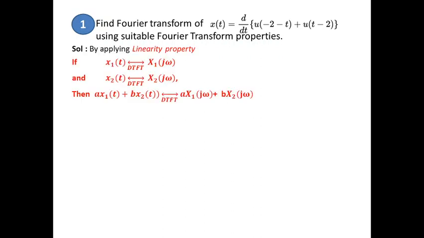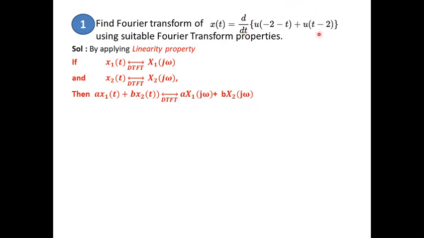So the first thing you have to infer is what is given. Looking into the question itself, you have to see what all will be there. You see there is an addition of two signals, so definitely the linearity property will come into account. That is the first point. Then you have d by dt. When you have d by dt, it should strike you to refer to the previous properties. You can pause and refer. d by dt refers to the differentiation in time property, so that will come into the picture.